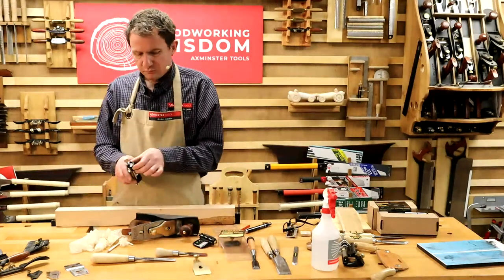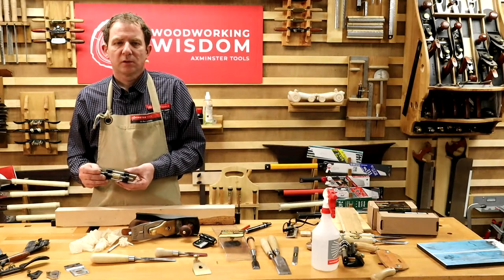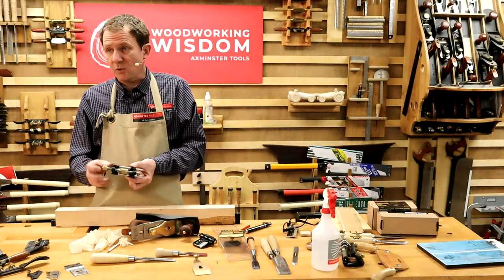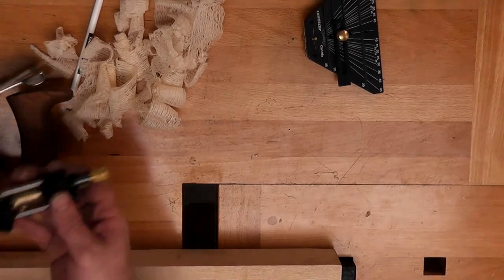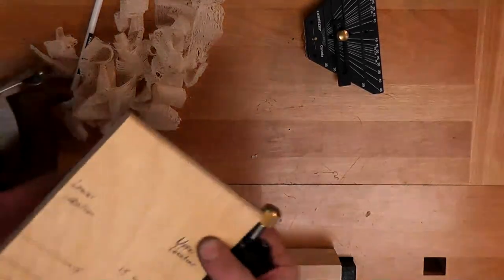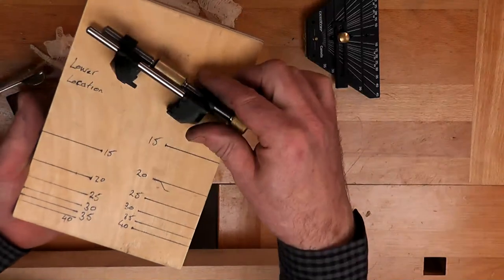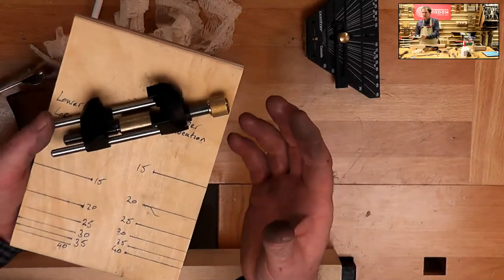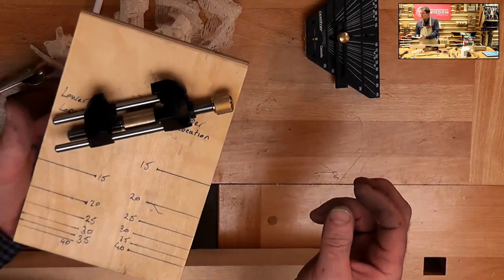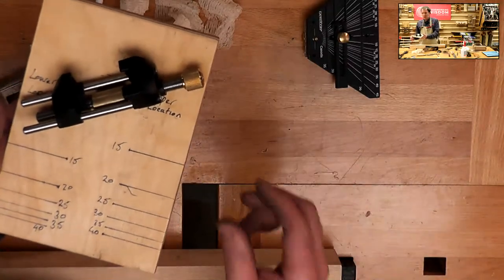The side clamp, I'm not going to do anything I can't do with a Mark II. But if you don't have a Mark II and you want something that's a bit smaller, a bit more compact, you'd need to make up something as a reference chart, which they give you the bit of paper. So we've got that. Okay. Ooh, nearly. Okay, that will work nicely. It's quite small as well. It will do your chisels, your plane blades. Won't do Japanese chisels. Can use it on a Scary Sharp. You can use it on a water stone, diamond stone, any of those things.